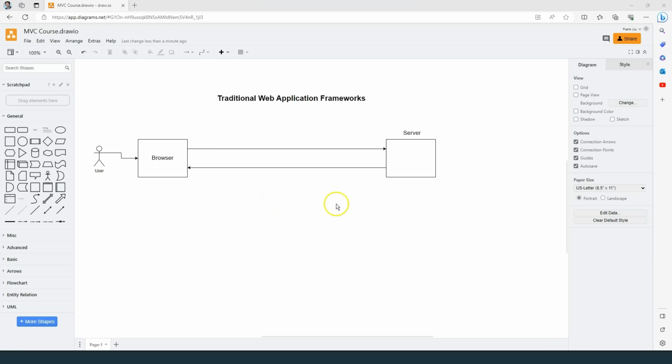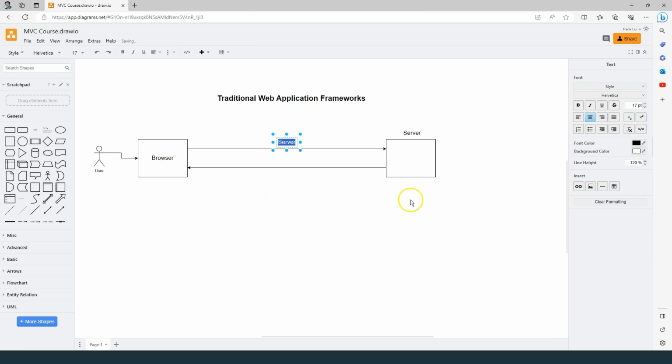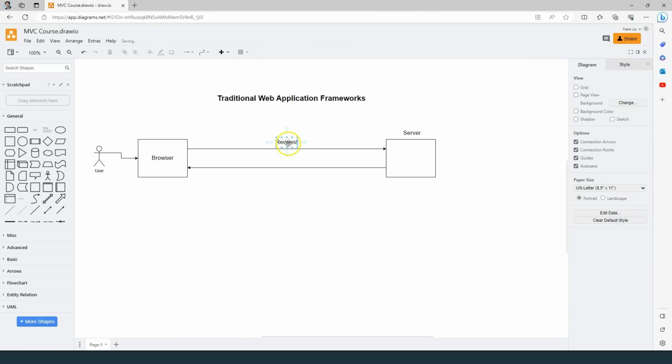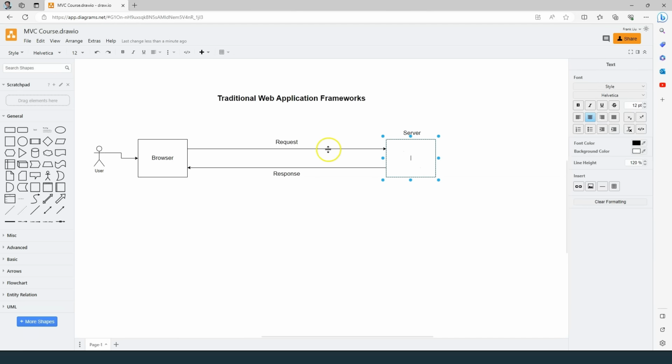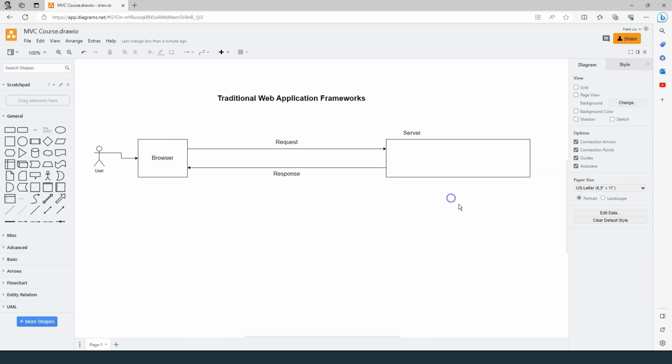It is built on request and response model. The browser sends a request, the server returns a response. Any framework that is based on this type of request and response model needs to do the following 3 things. First, when the server receives the request, the framework will have to map the request to a function or a method to process the request.